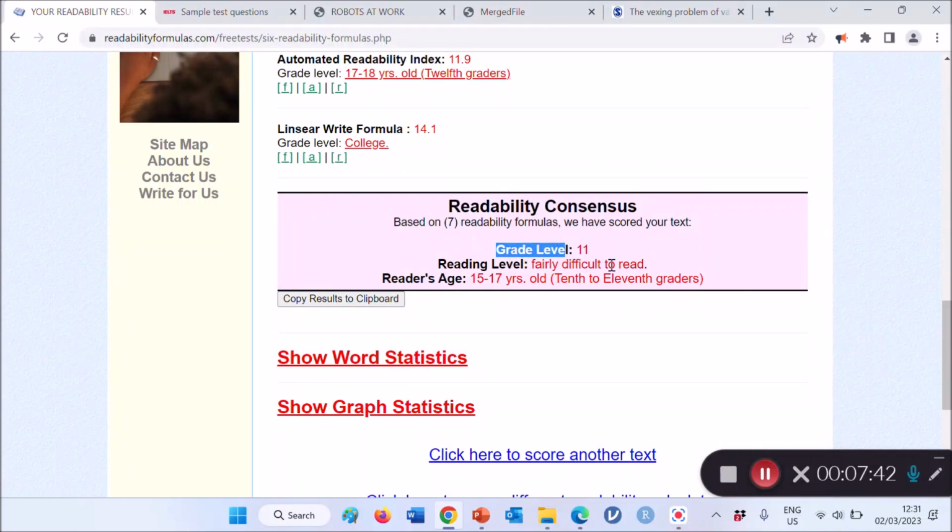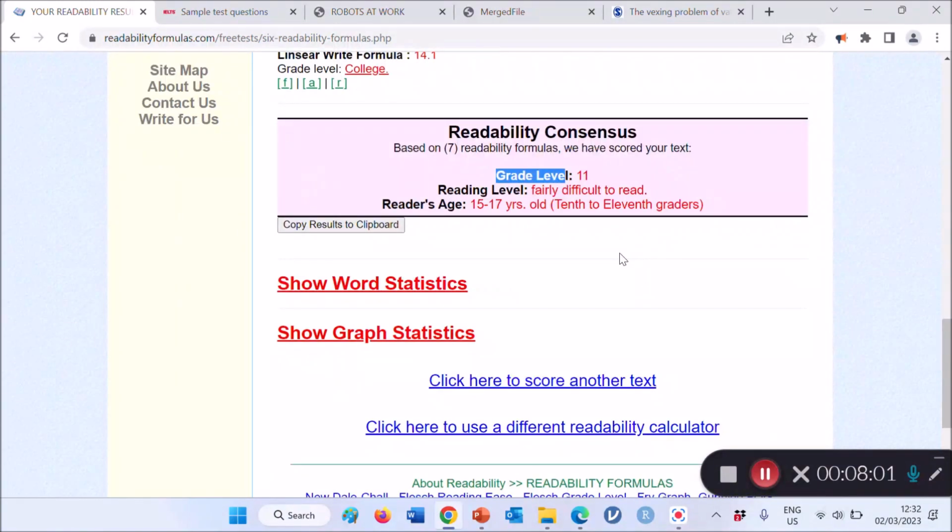So it's fairly difficult to read on average, and the right age of readers to read this text will be between 15 to 17 years old, which corresponds with the 10th to 11th graders, as I mentioned before. So this is just a part of the output that you can get from this engine.